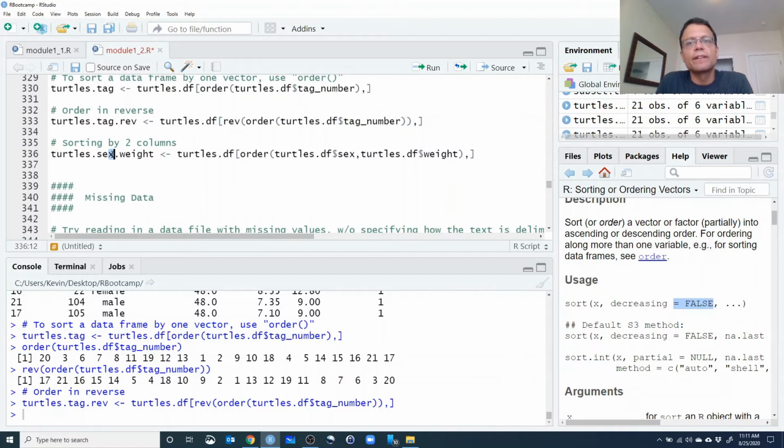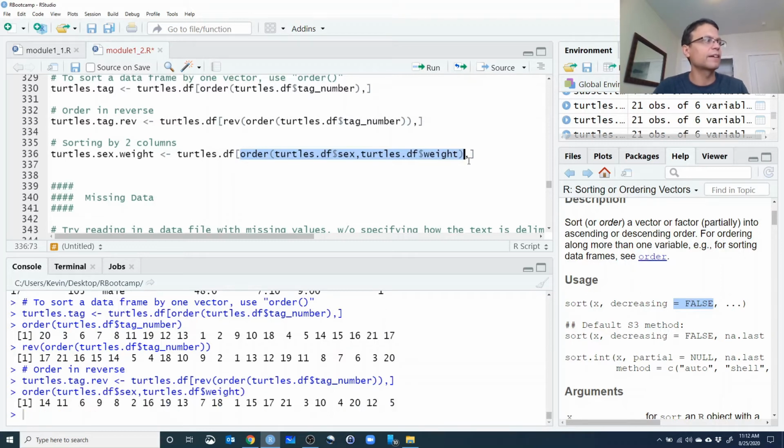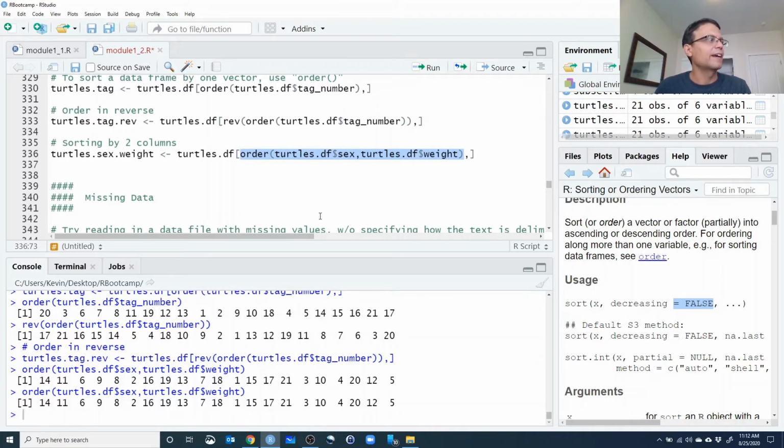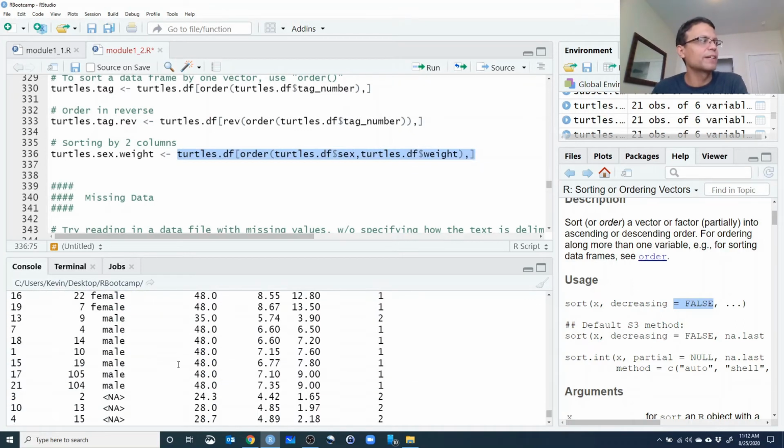You can sort a data frame by more than one column, just like you can in Excel. You first sort by ID and then sort by date or something like that. So we can do the same thing in R using the order function. We're first going to sort by sex, and then within sex, we're going to sort by weight. All right, so then it gives us the row IDs that properly sort according to these two variables, sex and then weight. And then we use those as our row IDs, and we can get this whole data frame that's sorted in a proper order.